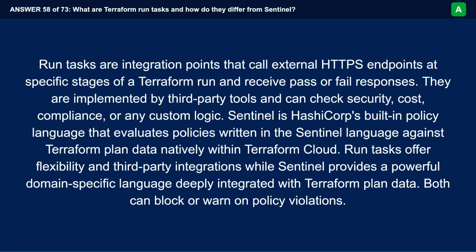Run tasks are integration points that call external HTTPS endpoints at specific stages of a Terraform run and receive pass or fail responses. They are implemented by third-party tools and can check security, cost, compliance, or any custom logic. Sentinel is HashiCorp's built-in policy language that evaluates policies written in the Sentinel language against Terraform plan data natively within Terraform Cloud. Run tasks offer flexibility and third-party integrations, while Sentinel provides a powerful domain-specific language deeply integrated with Terraform plan data. Both can block or warn on policy violations.